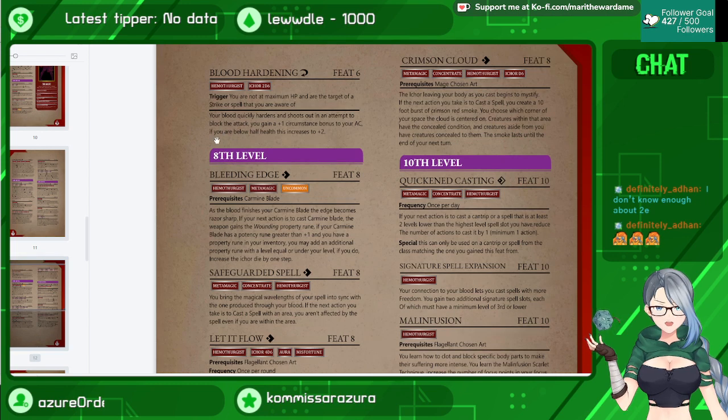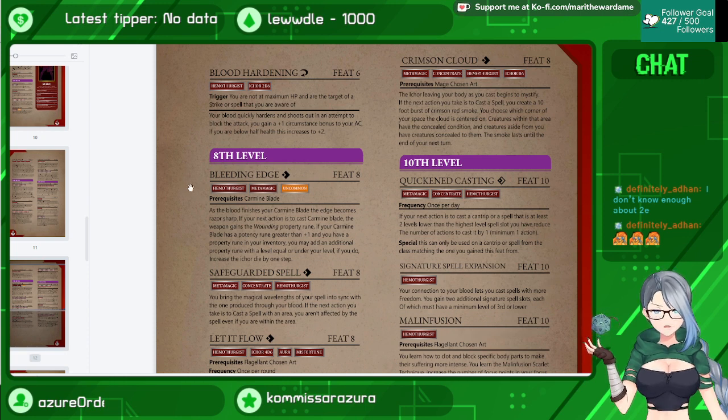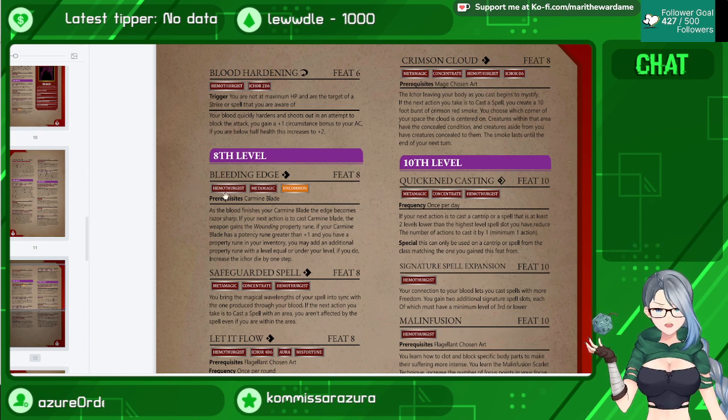Blood hardening, yeah. Bleeding edge. As the blood finishes your Carmine Blade, the edge becomes razor sharp. If your next action is to cast Carmine Blade, the weapon gains the Wounding property rune. If your Carmine Blade has a potency rune greater than +1 and you have a property rune in your inventory, you may add an additional rune with a level equal or under your level. If you do, increase the Ichor die by 1 step.